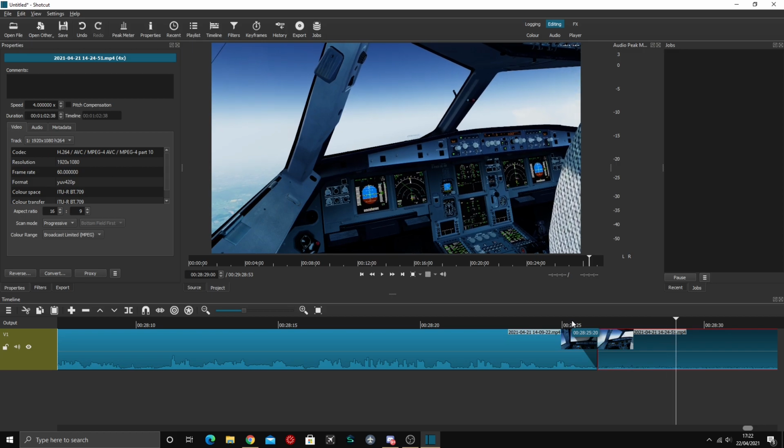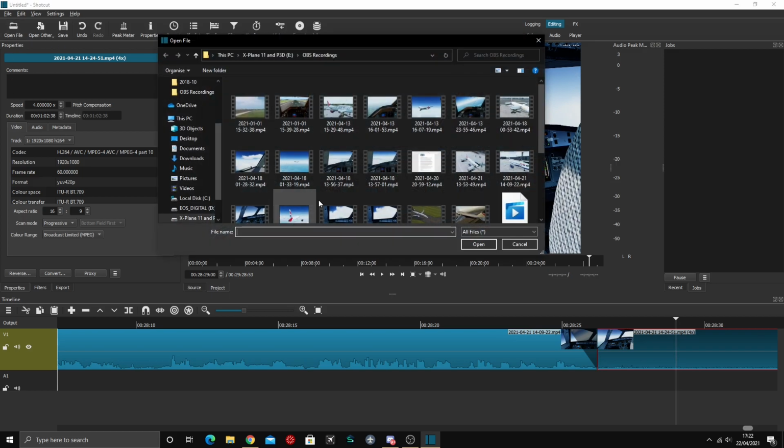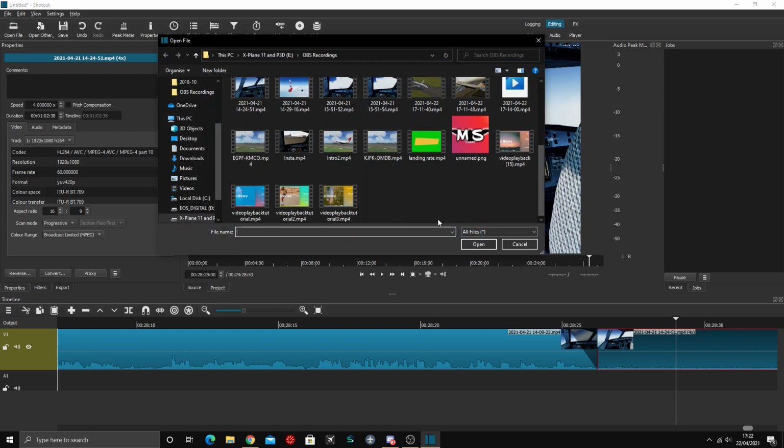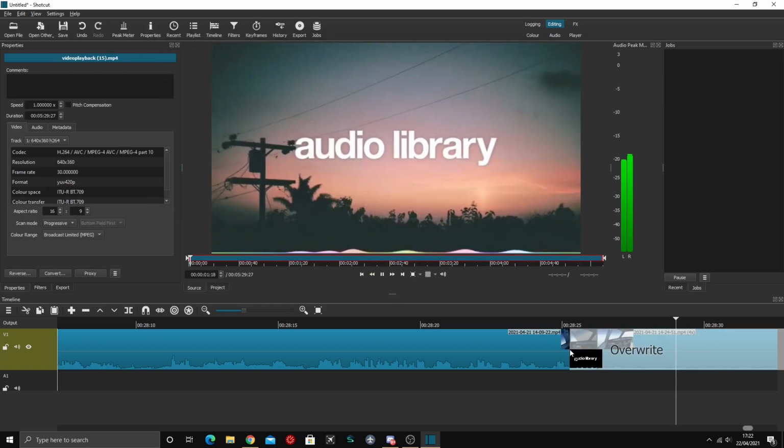Now you're wondering, oh, how do you get audio? Well, to get audio in, you simply right click on the bottom part here, and you go to track operations and click audio track. Whatever clip you use for audio, I know it's this one I use. I have these ones here which I normally use for my tutorial videos, such as this one, which I'll probably do some background music for. I'll use this one, so I'll just open that, and there it is there.